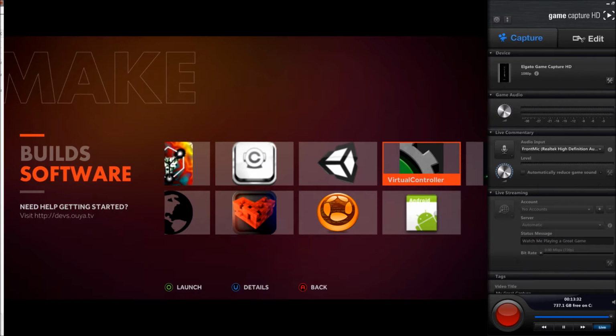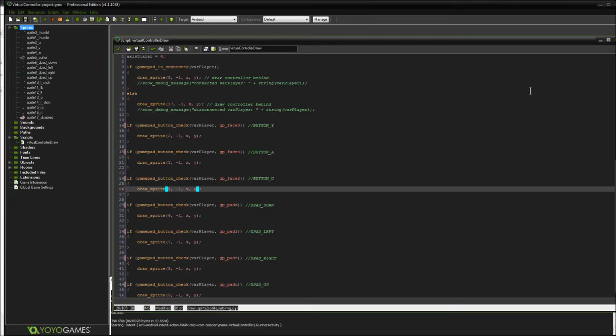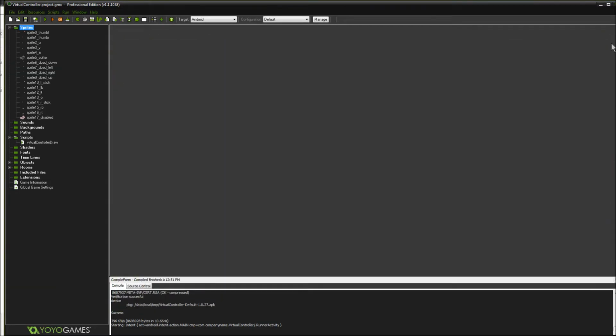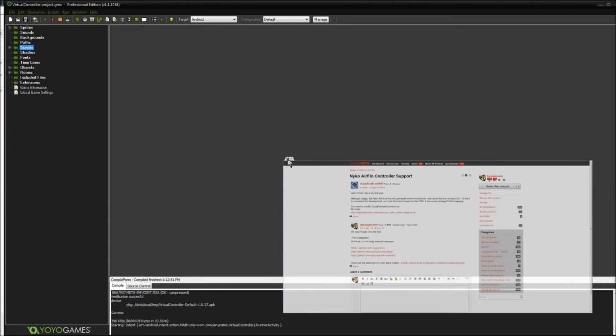Okay, so GameMaker. GameMaker is different after using Unity for so long. I guess I'll start with a page for the documentation.